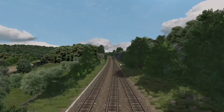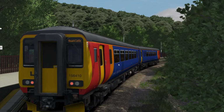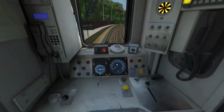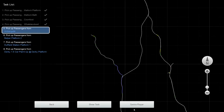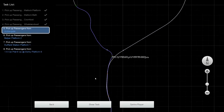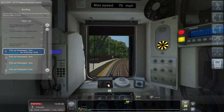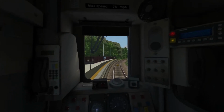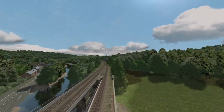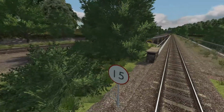I'm trying to figure out where my signal is for the end of this line, but I can't actually tell from that. So let's just quickly double check. Yeah, we're still waiting. Oh, I stopped too short there. That's a shame. Mind you, he is being a bit of a nitpick by looking at the rear coach. So we're due off in a minute. Cool. Oh, there's our signal. So yeah, ideally, I probably want the signal at the end of the bridge just for fun. But apart from that, pretty cool little route.